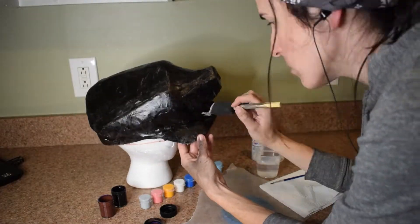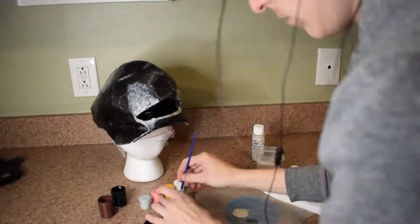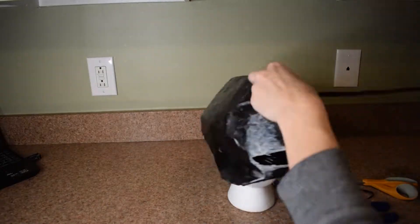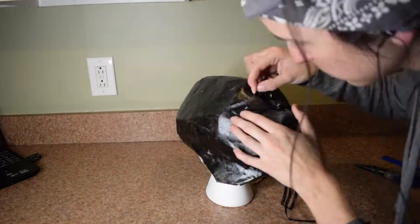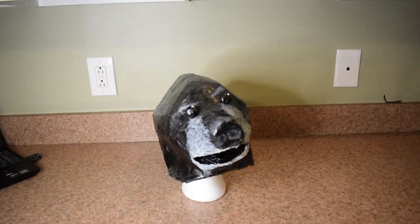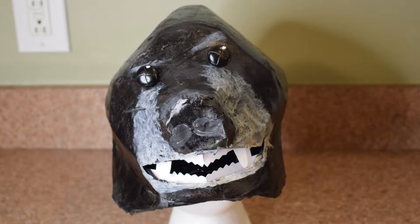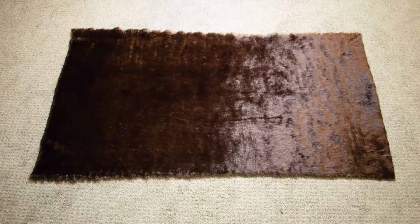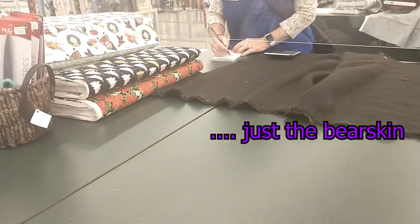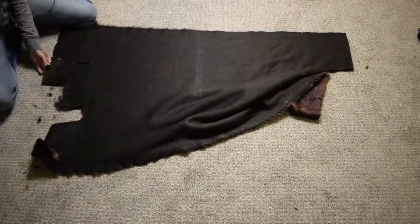His muzzle I hand-painted beige and attempted to give him some nostrils with black paint. This is also when I realized that his poor little face was slightly lopsided, but I'm going to chalk it up to the rigors of being on the battlefield. His eyes are actually buttons that I removed from a thrifted men's coat that I upcycled earlier this year. To secure them, I poked holes in his face and sewed them in place, then added a white spot of paint. His teeth were then cut out of an index card and glued into place. For the hide, I purchased a yard and a half of faux fur, laid it out and cut out a neck and legs. To secure the head to the neck, I tacked them together with ribbon in two places.